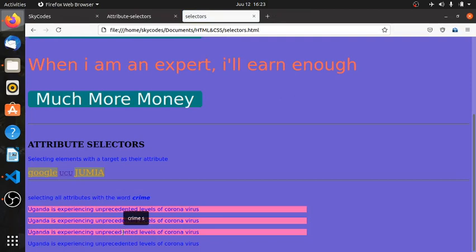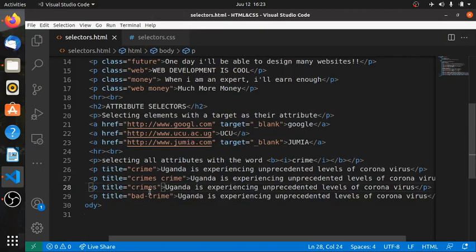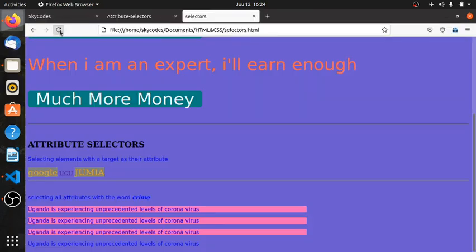Because now it is reading the value to be crimes, then space S, but once it is crimes alone as a complete word, it cannot read it. This one is bad dash crime, so it is reading it as one value because of this dash here. If we removed it and put a space, it would be selected. So thus far we are correct in saying that the attribute selector is doing what it is supposed to do.